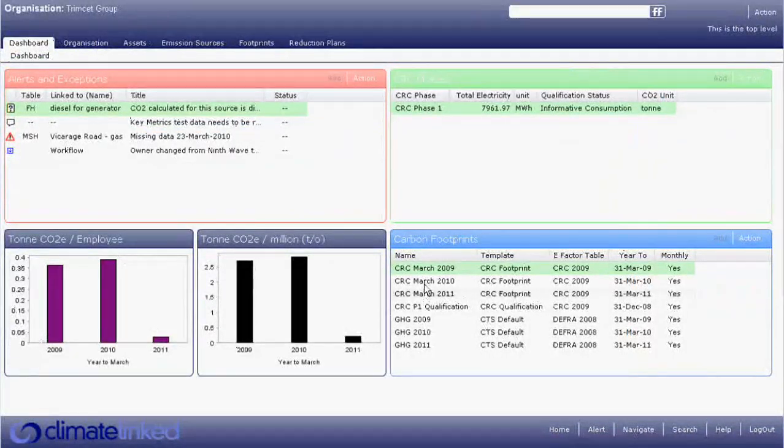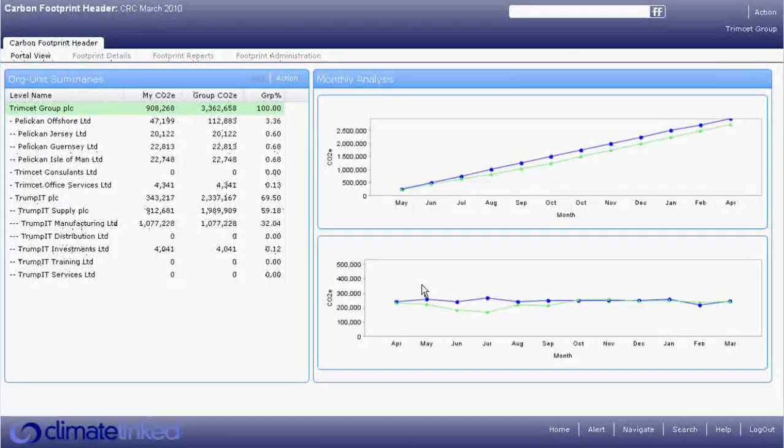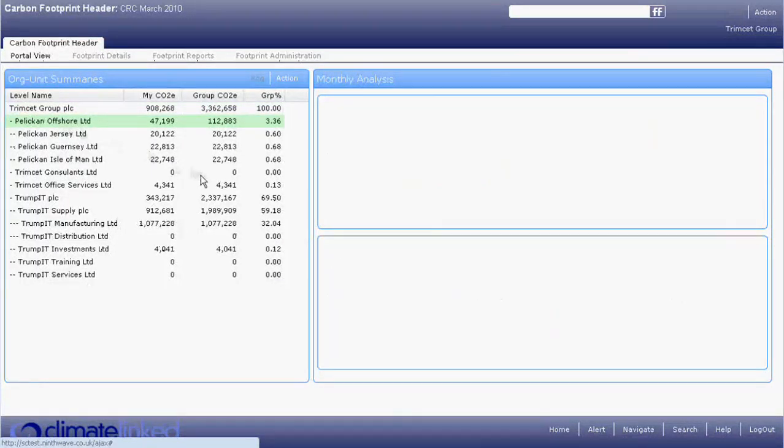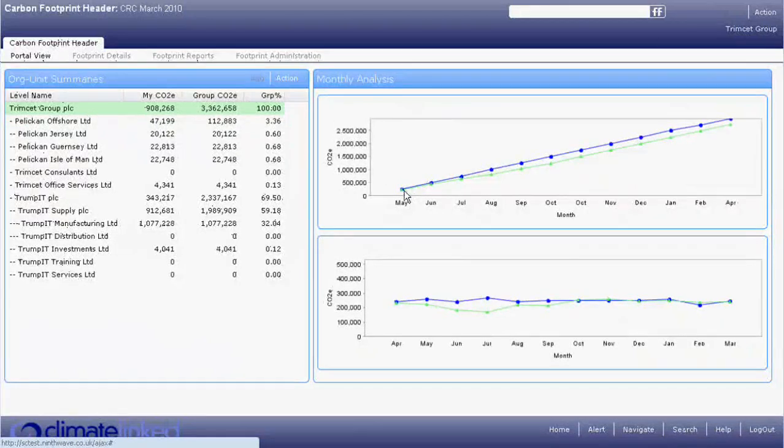Okay, let's go back to the top and drill down into one of the footprints to have a look at some of the data and how you can analyze your data, whether you've collected it automatically or uploaded it manually or a combination of both. Here you can see your organizational structure again, and you can pick through this to look at the monthly trend graphs. The trend graphs over on the right show you features such as the plot of actual consumption versus your target consumption. If you start putting action plans in, you can start plotting the trend line on here also for the target less the expected reduction, so you can see if you're on course.